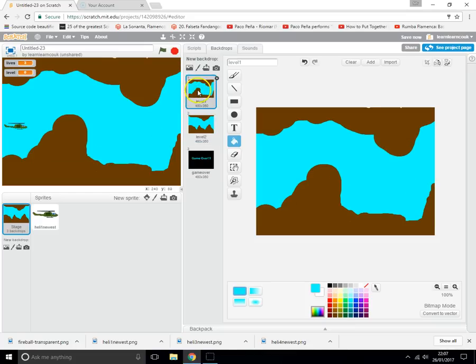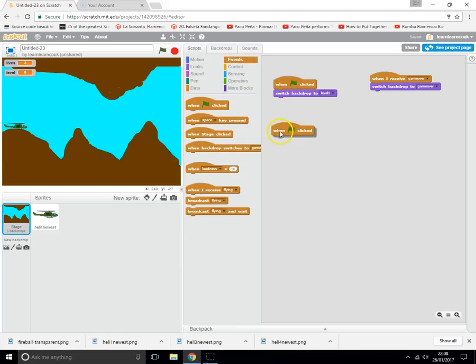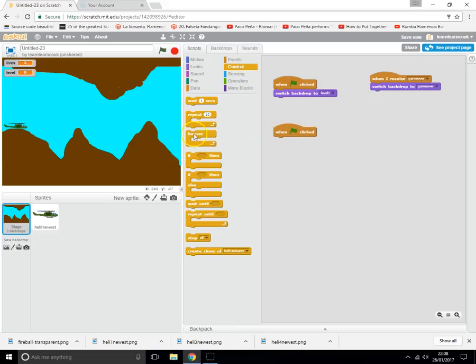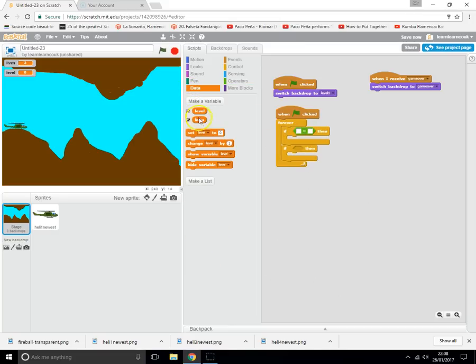We're also going to have to change the backdrop here. It's going to have to switch, isn't it? Now the easiest way to do that, I find, is just to create a loop that constantly checks. It's quite lazy, it's not very efficient, but it does the job. So we just say forever, and we add an if statement for each level that you've got. So if level equals 1, there we go.